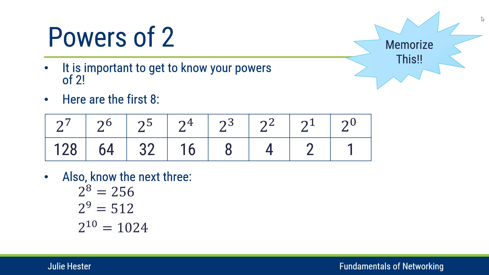One thing that will help us do conversions between binary and decimal is to understand our powers of two. I've written out the first eight powers of two, and it's very helpful to memorize this. Starting on the right-hand side with two to the zero power, two to the zero power is equivalent to one. Two to the first power is just two, two squared is four, and two cubed is eight. Beyond that you may not have these others memorized.